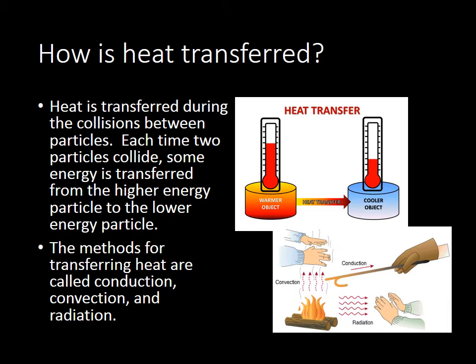Now, there are three methods for transferring heat. There's conduction, there's convection, and there's radiation. You've been hearing about these since probably 6th or 7th grade, so I'm going to talk about them very briefly over the next couple of slides, but just remember that these are our three types, and that you need to know how the heat is moved in these different methods.